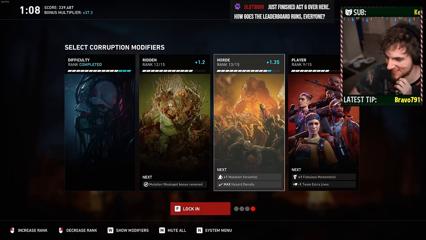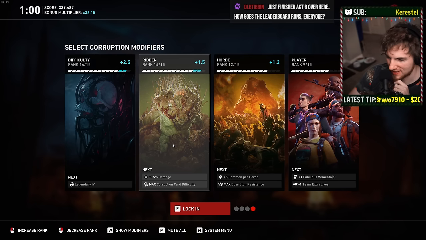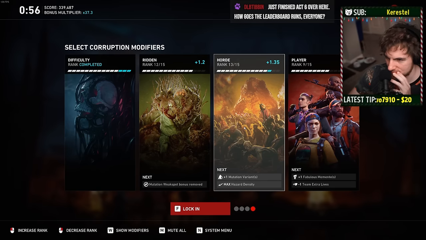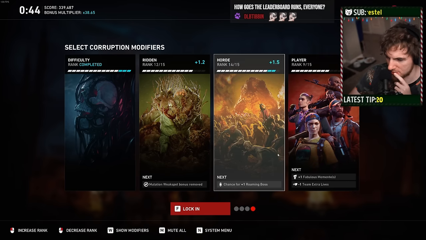Is that headshot only? No, that's in the written tray, I believe. Okay. Yeah, this written goes, weak spots are removed, headshots only. So that's a real nasty last three there. This is two roaming bosses. Honestly, that's probably doable if everybody runs ammo for all, glass cannon, patient hunter, and... Oh, I don't want to do two bosses.